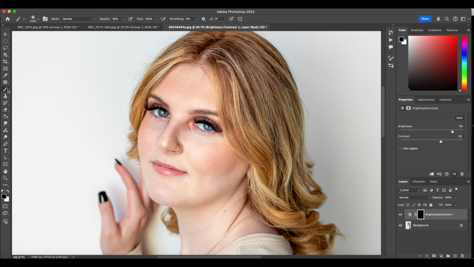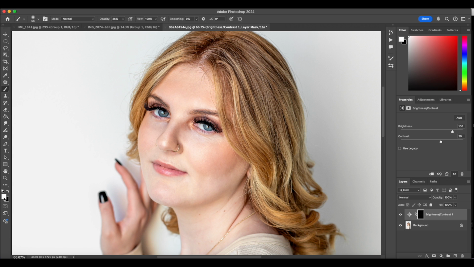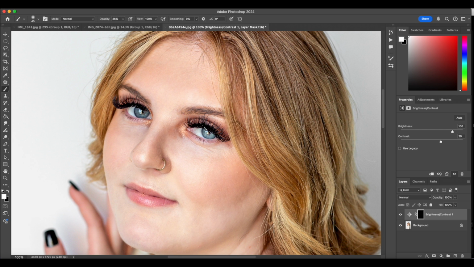and then we're going to choose a round brush. So we're using the brush tool right here. Make sure it's soft and you want to be painting with white. Okay, let me zoom in a bit so you can see what I'm doing. So I'm going to be going over the highlight of the eye. That's where it's going to be strongest. I'm at 36% opacity right here.